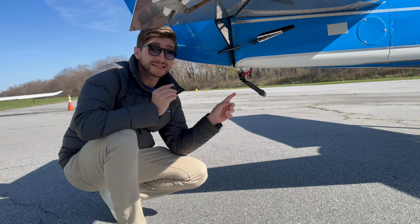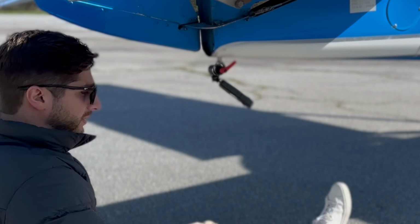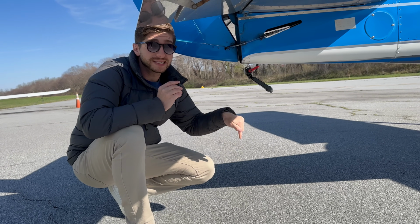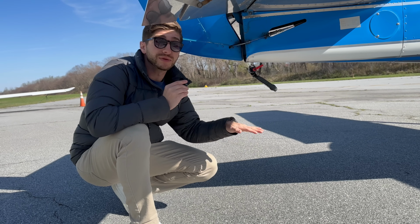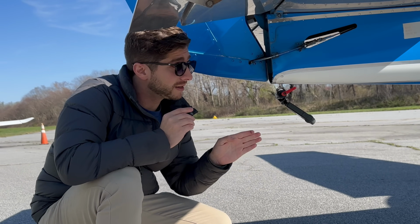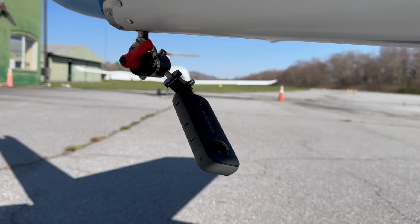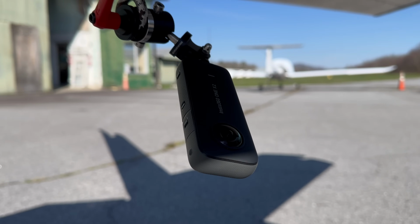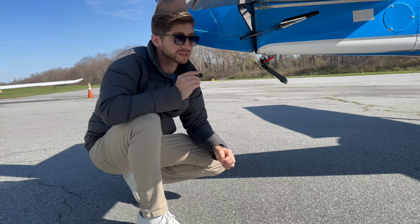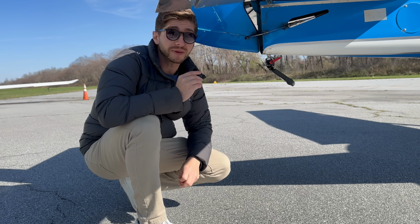We've got this Insta360 attached here to the tie down in the back, and this is this in-flight mount that works really well. Obviously it makes for a really cool shot facing downward, looking forward all around as we fly through this valley on the way up to Virginia Highlands. One thing to note is that because this has a lens that in some part of it faces forward, it's going to catch some exhaust from the engine. So about 30 minutes into the flight, you'll see that looking forward, it's kind of fogged by that exhaust. So it's best for looking down or backward even, but makes for an awesome view. So check it out once we're up there.